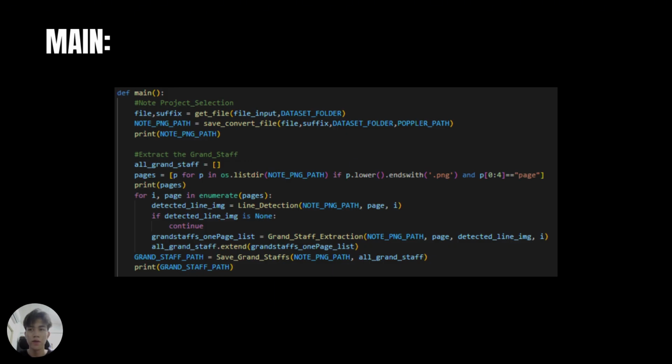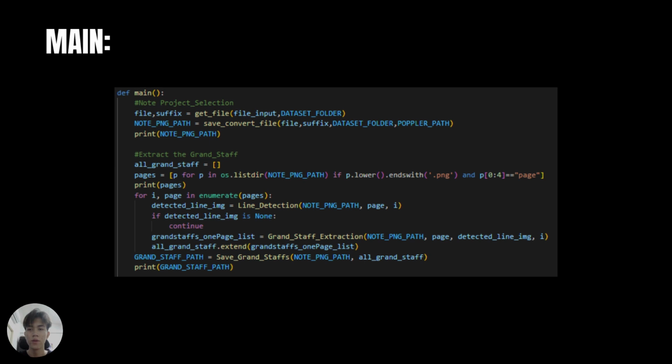In the main function, we firstly use the getFile function, which receives the file input and dataset folder to check if the file exists, then returns the file and its suffix, which can be PDF or PNG. Using the save convert file function, it receives the file suffix, dataset folder, and output path to save the project file as a folder that contains PDF and PNG files, then returns the project path.